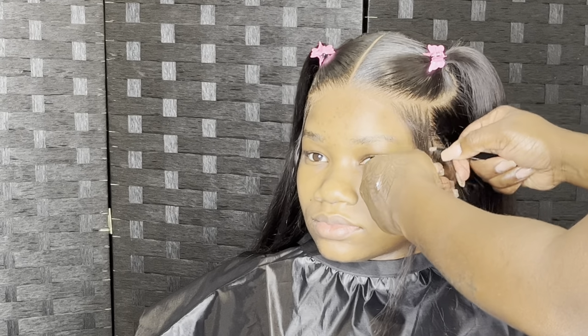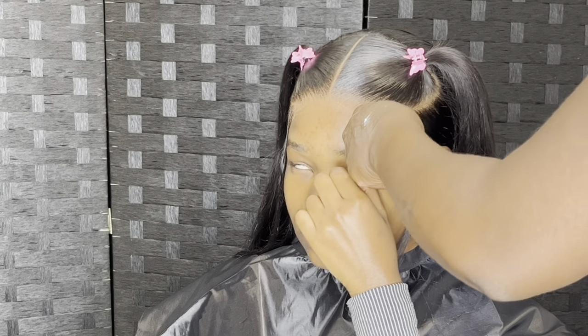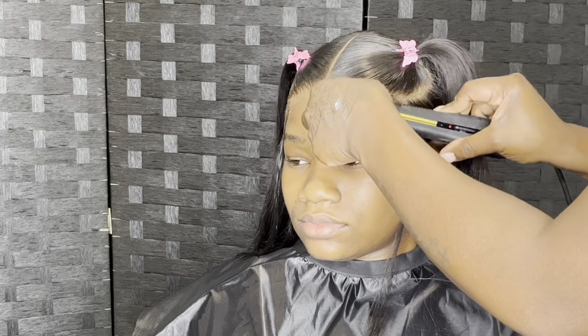But now it's time to get into the baby hair. So I already went and cut it, and I'm plucking out some of the hairs to thin it out, and I will give it a nice little bump, and then we're gonna swoop into the hair and also do a nice little curl sideburn as well.